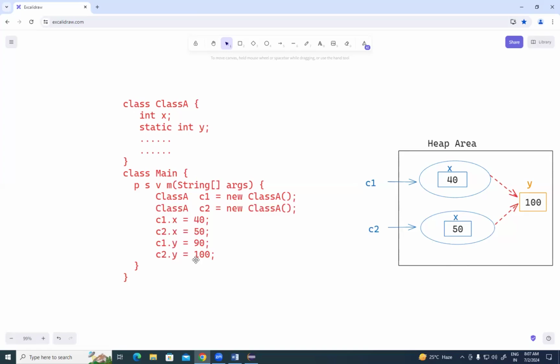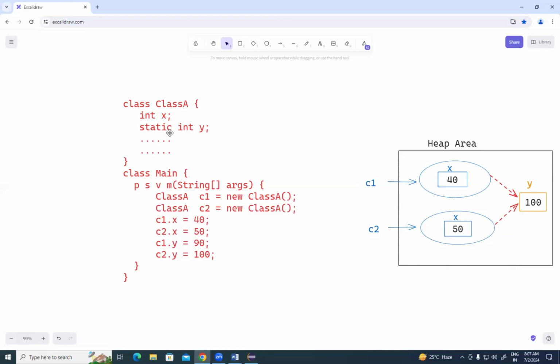If C1 changes, it will affect C2. If C2 changes, it will affect C1. If C1, C2, C3 are there, if C3 changes, it will affect C1 and C2 also. If C2 changes, it will affect C1 and C3. If C1 changes, it will affect C2 and C3. Did you get the point now?